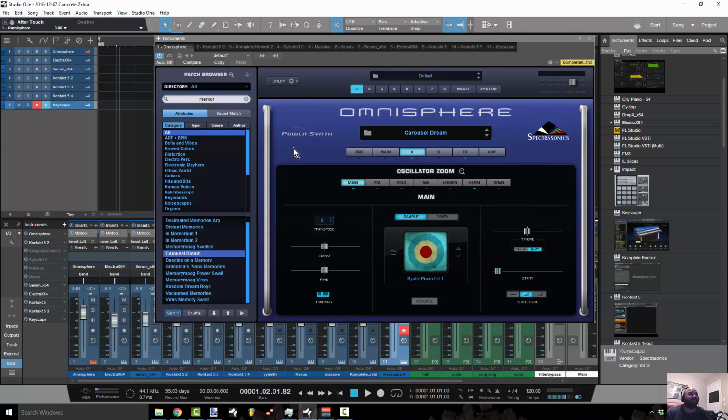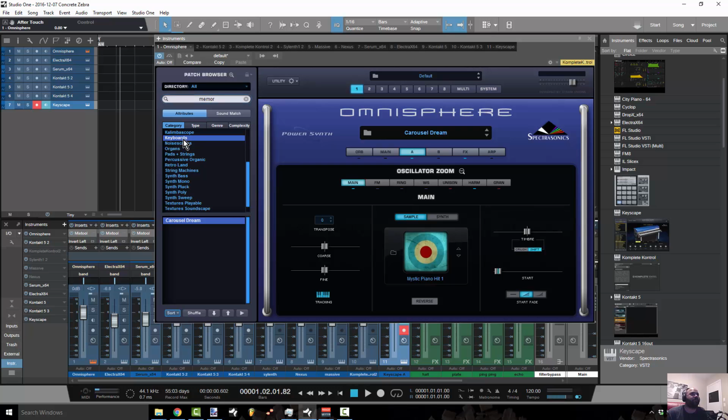Like those detuned saw leads that everybody was arpeggiating in Nexus, that's old, bro. You know what I'm saying? The dance orchestra pack is old. The Hollywood orchestra brass horns, dark power brass, all that is old, dude. Nobody wants beats with those sounds in them anymore. People want those trippy pianos.